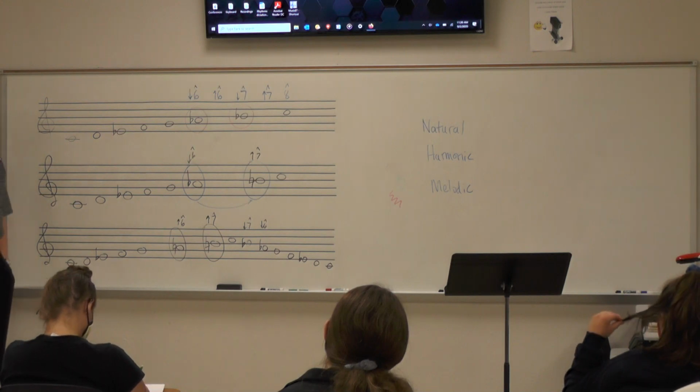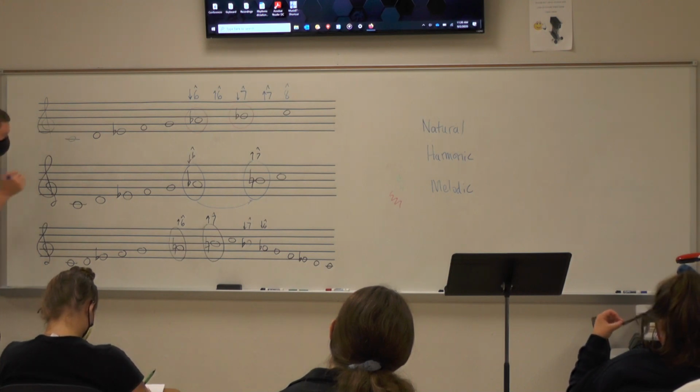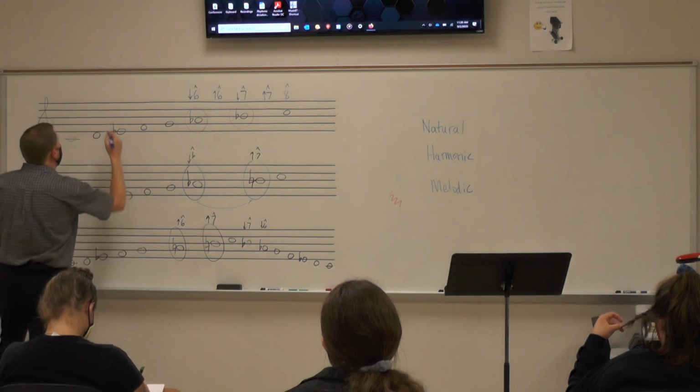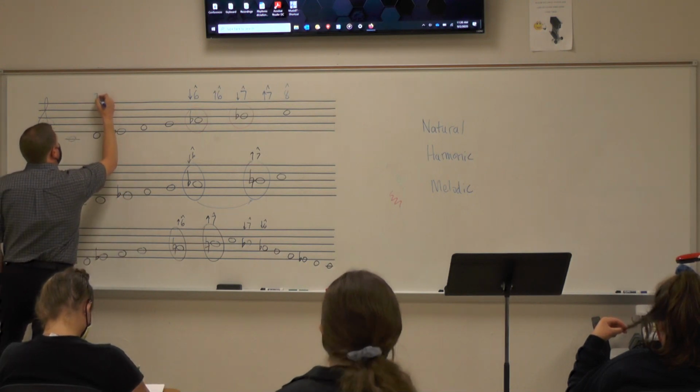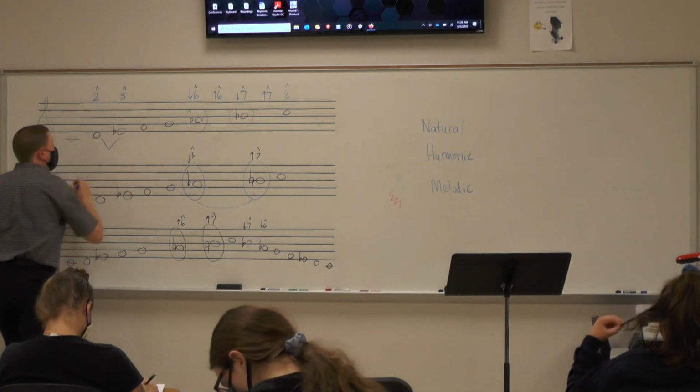One of the first days we talked about minor scales, I called those five notes a minor pentachord. A minor pentachord. And guess what? In the first five notes of a minor scale, there is one half step, and that half step occurs between scale degrees 2 and 3.